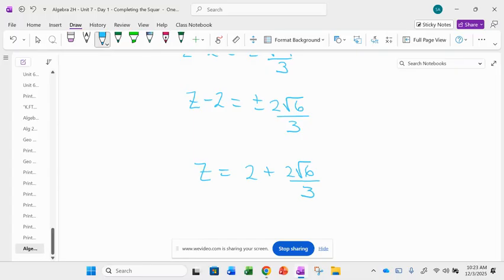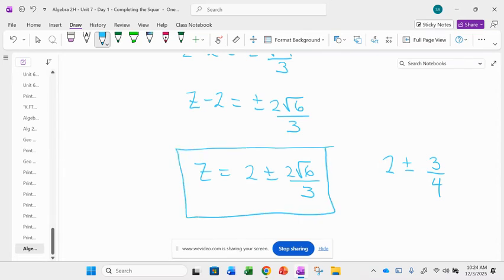To be honest, I would accept plus or minus like this. But if the number were like 2 plus or minus 3/4, do you think I would accept that? No, because you can actually add these and combine them. So you would have to make a common denominator and then add them. But for this, I would leave it. If you were to make a common denominator, that would also equally be as good. But does everybody understand why I would accept this, but I wouldn't accept this? Anybody confused on that? Okay, we are done for today. You do have homework.